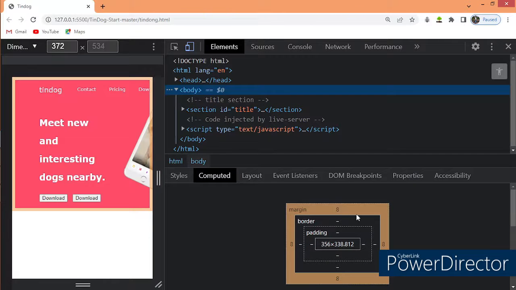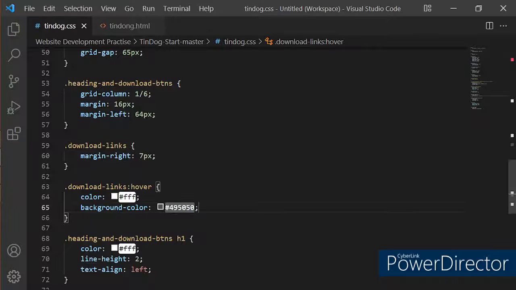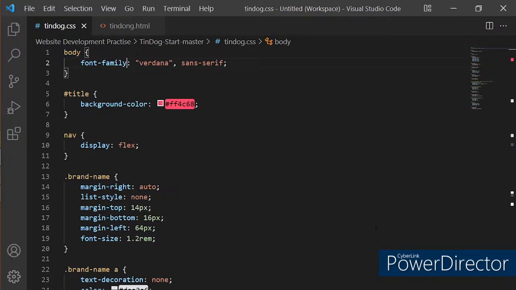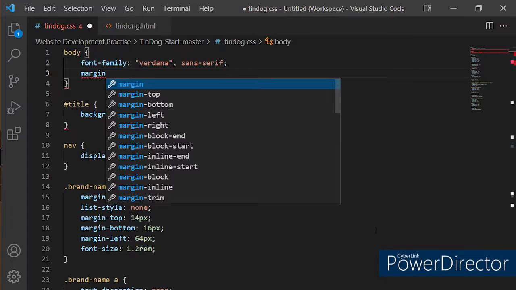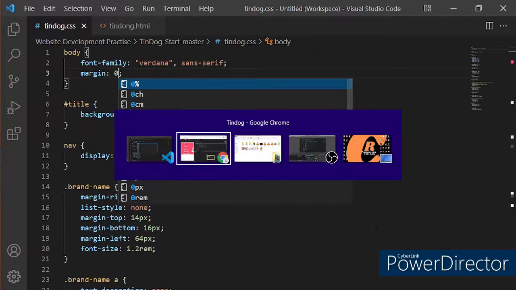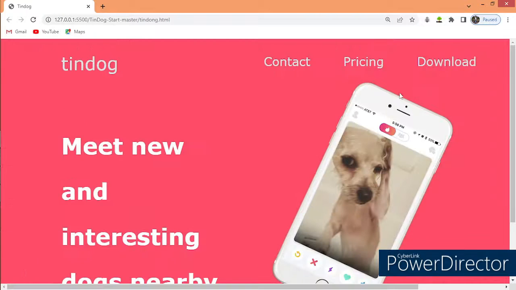Okay, so the body is bringing 8 pixels, 8 pixels all around. Save my work, then I should have my last one. Yeah, good. And you can see now it has covered the entire row. Yeah, good to go.